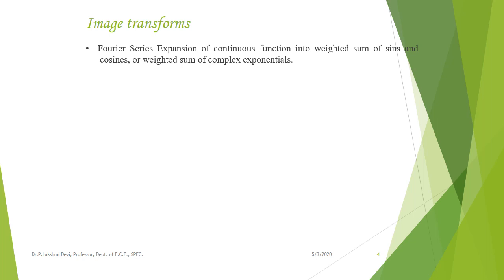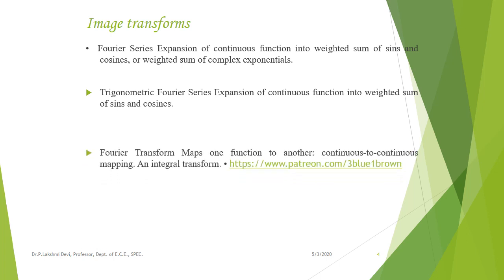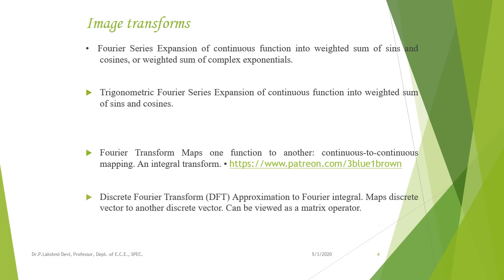As mathematics students, we have already come across the Fourier series. From the trigonometric Fourier series expansion of a continuous function into a weighted sum of sines and cosines, we moved to Fourier transforms. Fourier transforms map one function to another, continuous to continuous, as an integral transform. After Fourier transforms, we have discrete Fourier transforms.